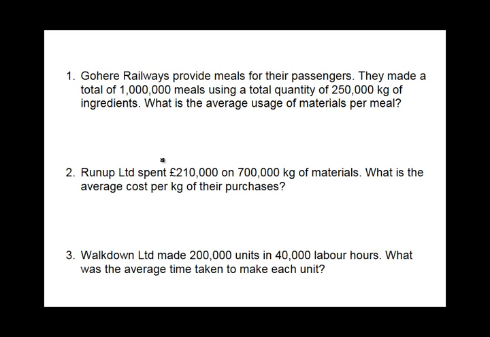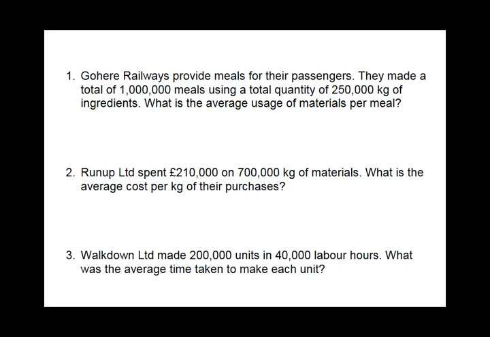Now, the first few examples look at the concept of averages. It's useful in business to be able to boil down very large figures, large volumes, large costs, large revenue figures, and actually boil them down to an average figure. So you can identify, for instance, that if your total revenue is £50 million and you know you sold 10 million units, well, £50 million from 10 million units translates to an average of £5 per unit that you're selling your products for.